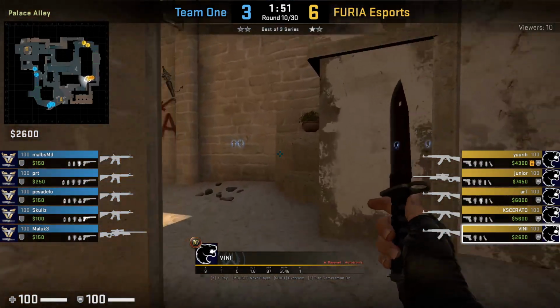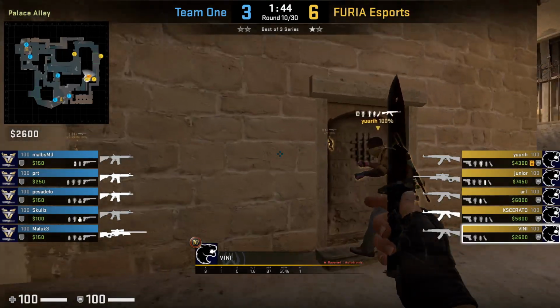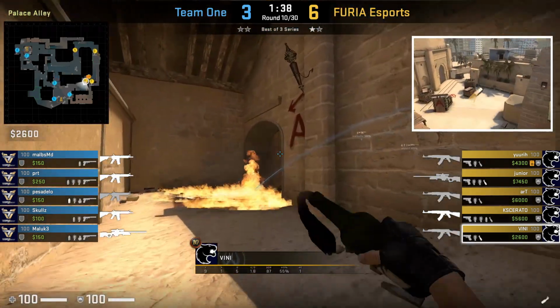Vinny is entering. He will be smoking right of triple, but first he's gonna boost Junior outside ramp to allow him to go for a pick on a player crossing the connector. Afterwards, he will throw the right triple smoke. I'll show the lineup after his POV, and this will go for the same for the other players.